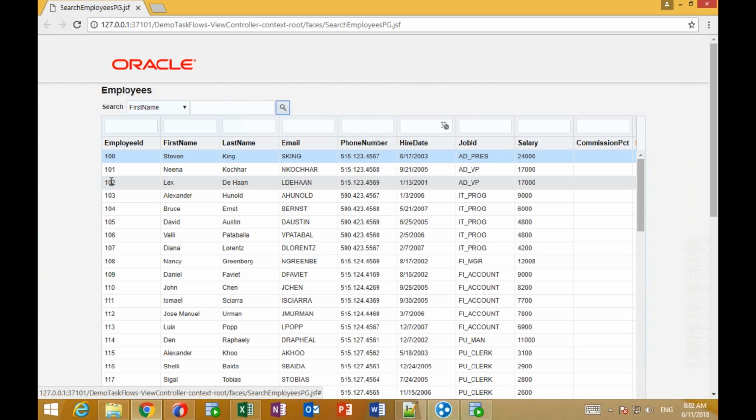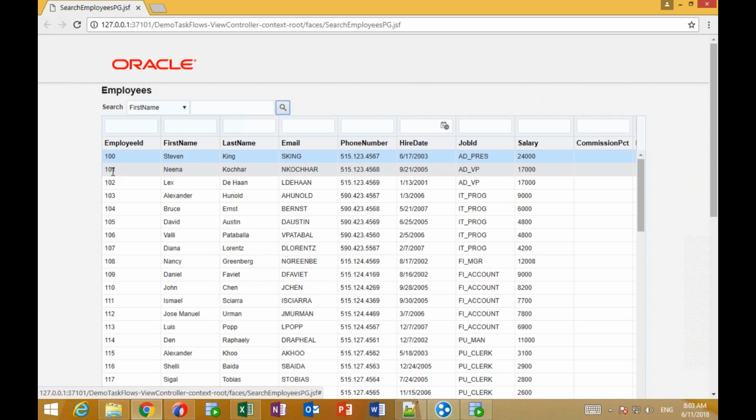What if you use the page flow scope? Yes, page flow scope also will be there. But what happens is, till I click the next one and it gets populated with 102, unnecessarily the value of 101 is persisted in that parameter or variable, which is not a good practice, because if more and more people use the application concurrently, say 100,000 people use this concurrently, unnecessarily that variable value is getting populated and it is polluting the scope. So that's why we use the request scope. For that moment of time, whatever the value you want to capture, and you pass it to something else, that value should disappear. That's the objective of using the request scope.